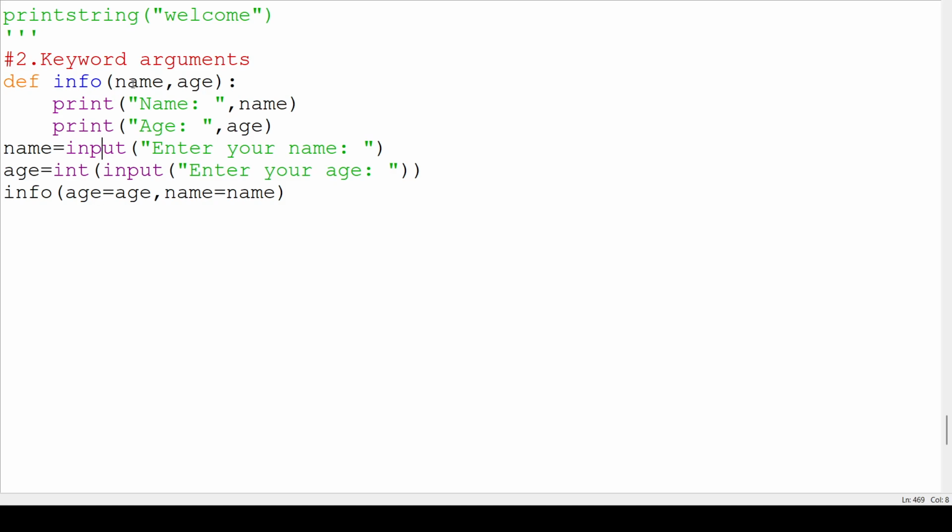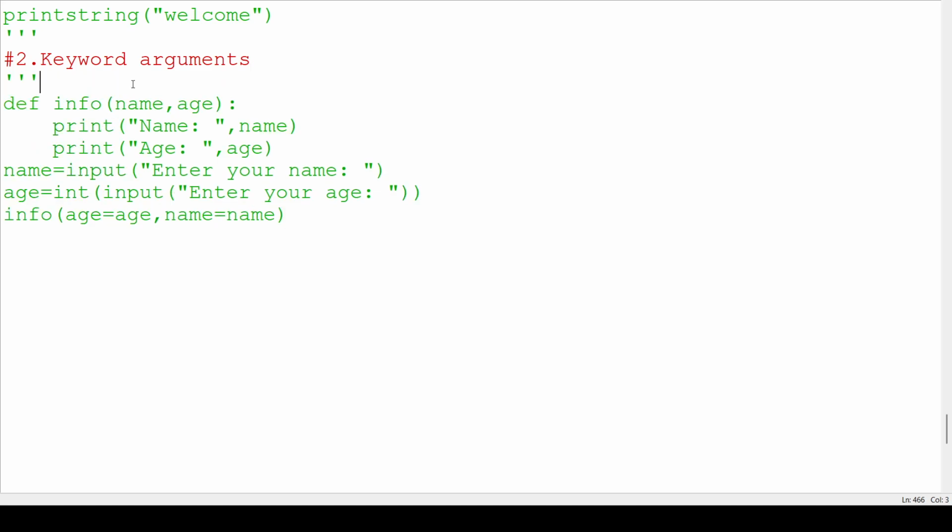Now you can understand how to use keyword arguments. So I will comment this line. Yeah, so we are done with this topic also. Let's move towards our next topic.